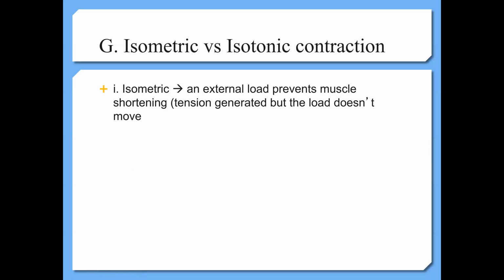At some point in my lifetime, I forget when it was, isometric was the big rage, okay? It is an external load that prevents shortening, but you generate tension, but the load doesn't move. So I've got, if you could see it, a huge roll top desk here that I had made for me when I was in Louisville, some 40 something years ago, okay? I could put my hands underneath there and try to lift that desk up, and I can't. I have to take it apart to move it, and then I can move the individual parts, okay?